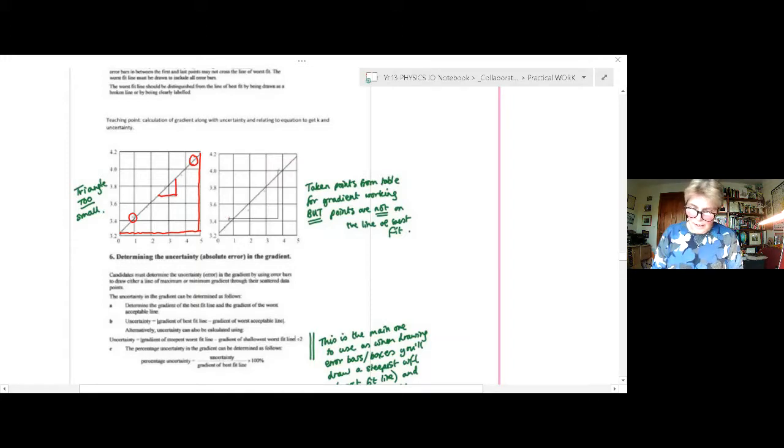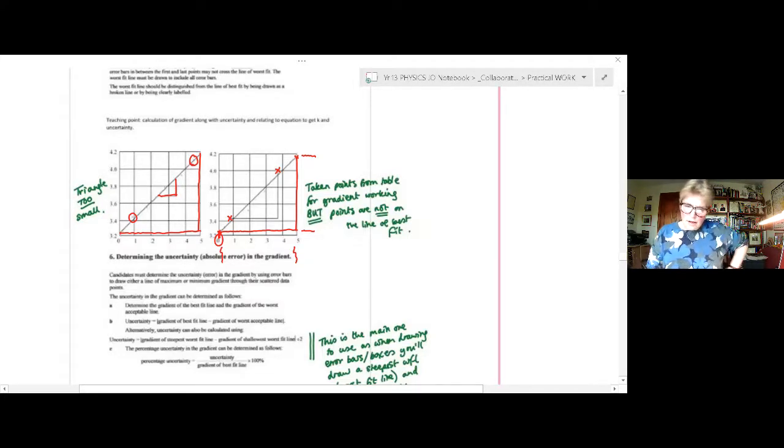Now this candidate here, he's joined his triangle up to 2 points that actually are in the table, but they don't lie on the line. So this is not going to be good enough, because what you want is 2 points that are on the line. So you are going to have to take 2 points, and I would literally take these two, but be careful about taking that last one, because you've got to check that it is 0 here, or just make sure you read it off properly. Always good to write the read-offs here, here, here, here, and then you can transfer them to your working, all right?